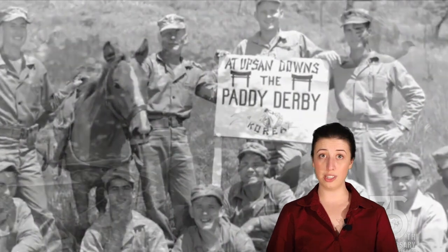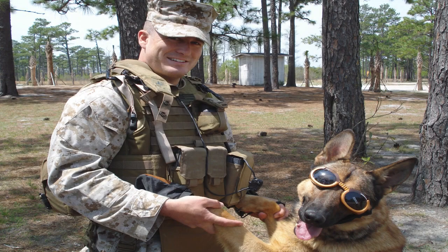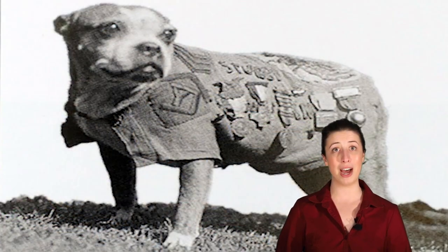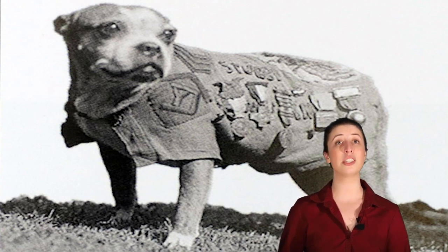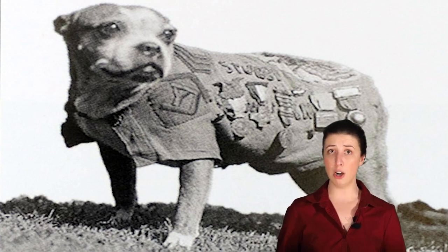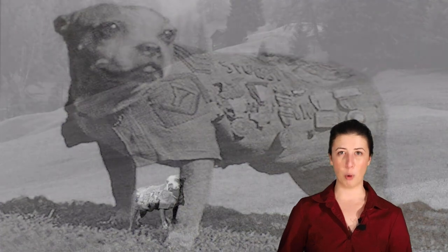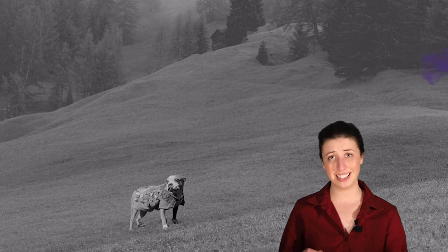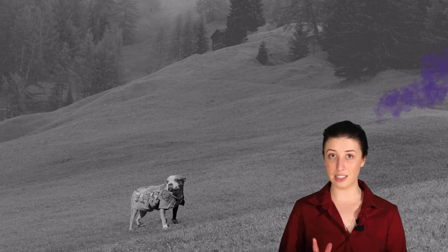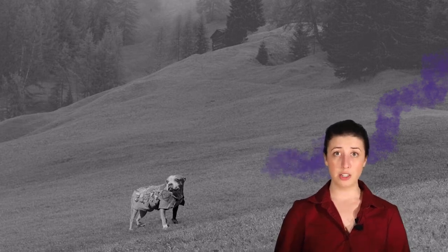So our military has used horses and pigeons, and you probably already know that various branches of the United States military have also used dogs to help their missions since World War I — that's over 100 years! Let's get started with learning about a few beloved military mascots, starting with Sergeant Stubby. Sergeant Stubby was part of the 102nd Infantry Regiment in the Army in World War I. He was in the Army for over a year and participated in 17 different battles. Originally sent to France just to be the division's mascot, they discovered he had a great talent to do so much more. His heightened sense of smell allowed him to warn the men of impending attacks, and he was very helpful when they needed to locate a wounded soldier — he would either lead the injured soldier to safety or bark so that the medics could find him.